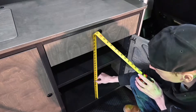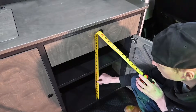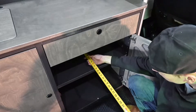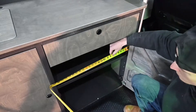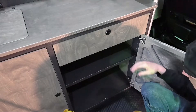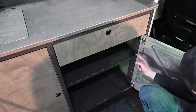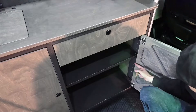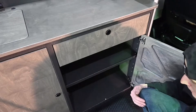Below the shelf on the Aerie van you're going to find a pretty sizable storage area giving you about 24 inches of height, 18 inches of depth, and 24 inches of width. It also comes with an adjustable shelf. There's plenty of space for storage underneath the drawer of the Aerie van galley and the shelf is adjustable in six different locations, or you can take it completely out if you need to use the whole space.